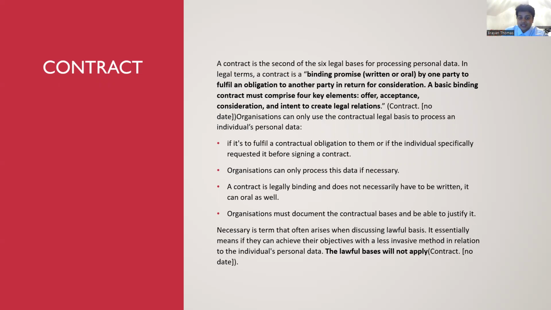A contract is legally binding and does not necessarily have to be written. It can be oral as well. And organizations must document a contractual basis and be able to justify it. This is very important. So if you orally give your consent for organizations to process your data, say you record a statement saying, I give consent for the organization to use my data for so and so, that's considered consent, and it does not have to be written down. But if you give it orally with witnesses as well, that could also be troublesome. So usually organizations won't use oral consent, but if they do, they will normally follow up with documentation.